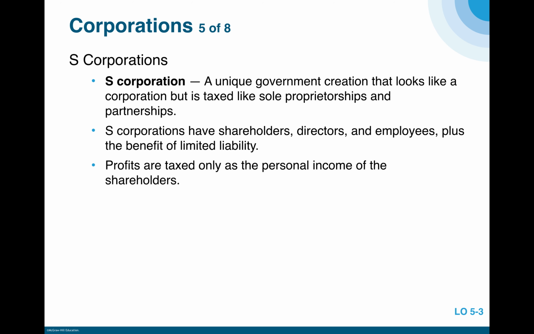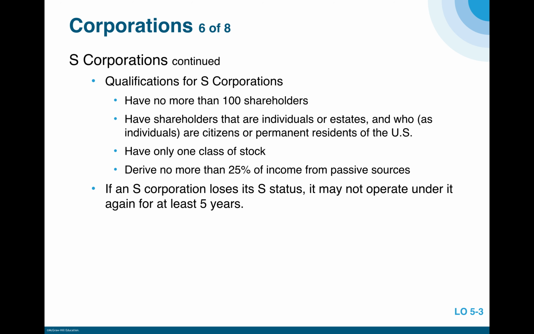So S corporations. An S corp is a unique government creation that looks like a corporation but is taxed like a sole proprietorship and a partnership. S corps have shareholders, directors, employees, plus the benefit of limited liability, and profits are taxed only as the personal income of the shareholders.